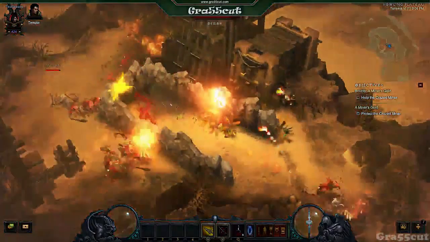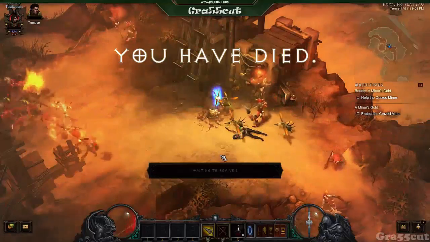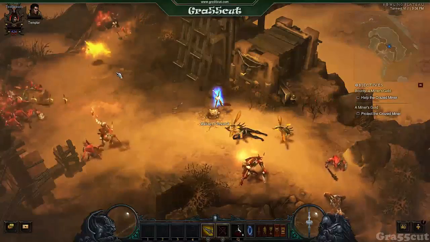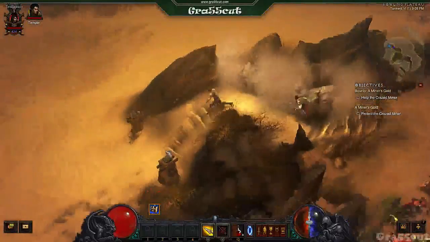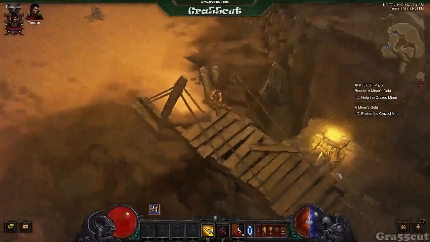Minus Gold's not too hard. You actually find the bounty quite quick, as opposed to Misery's Will. It's very hard to find, but Misery's Will definitely gives you more EXP and gold. So as you can see, I'm trying to run around.